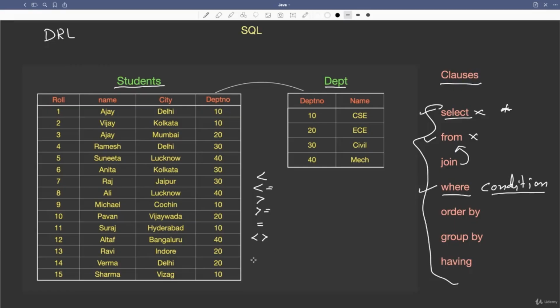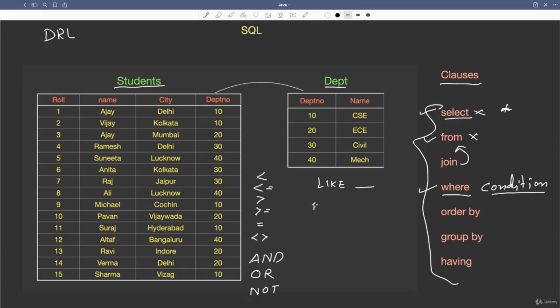Now, if you have multiple conditions, then you can combine them with and, or, right? You can combine like this. And also you can use not for negation of a condition. Then the other operators that you can use: another operator that is like. You can write it in lower case also, like, and you can specify some string here.